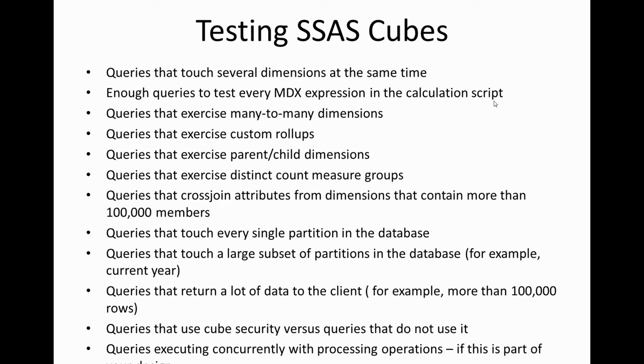Also, stack the calculations. So write queries that are going to pull back multiple calculations in a row. You can check for pass or solve order problems or solve order errors. Keep in mind, we're working in a multidimensional world, so when Analysis Services begins to do scope assignments, we're overwriting part of the underlying subcube. And when we overwrite part of the underlying subcube, what tends to happen is if we go to reference that while it's been overwritten in the same session, we can get mixed results. So that's a little bit of a challenge. So you want to make sure that you leverage those and that you test and validate your data. You want to make sure you exercise more traditional features in Analysis Services, but things that typically have to go out the window as you scale, like many-to-many dimensions and custom roll-ups.